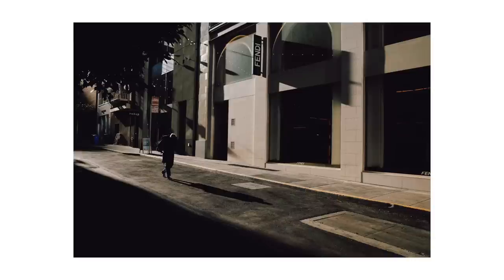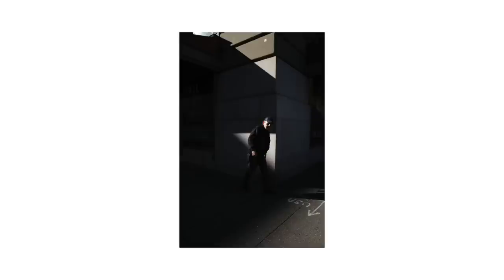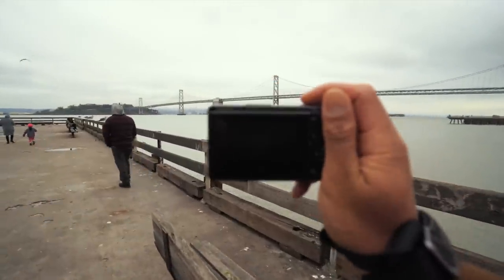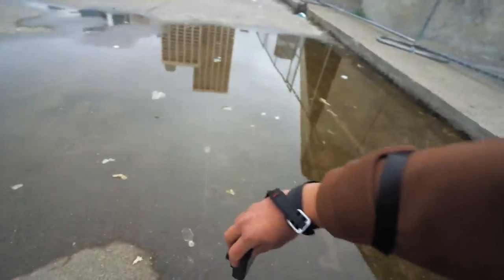The lens on the GR3 is absolutely amazing. If you've ever had the GR2 or seen photographs from it, think of this new lens as a little bit more improved from that previous version. Colors are very very nice. You get really sharp results in the center and even on the sides when stopped down to around f/8. Where this shines, though, is the focal length itself. The 28 millimeter focal length can be used for everything — street photography, casual shots of your lunch. There's a macro mode built in so you can get decently close for a wide angle lens. Having a wide angle lens in a small compact camera like this is honestly really powerful.